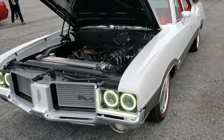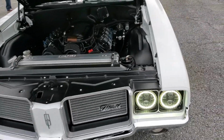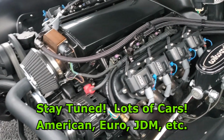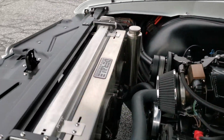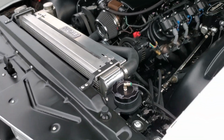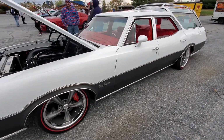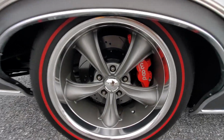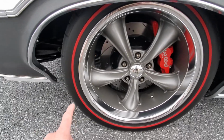See this car? This thing is amazing. I'm talking to the owner, and it has air ride. He has a Camaro swapped onto it here. And this thing is clean. He was showing me how he has it set up. It's got a dial to run like the new cars. It's got a dial for the transmission, and I just want you to see this brake package on this thing. It's just badass.